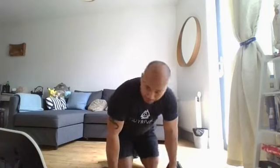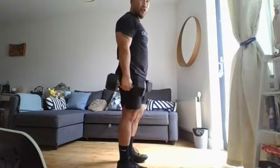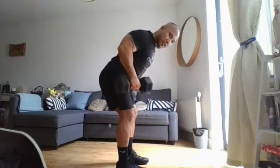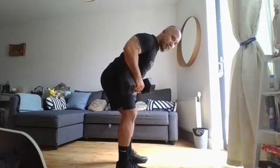We go into bent over row. Set yourself up. Make sure your back is nice and straight for bent over row. 3, 2, 1, bent over row. Little squeeze at the top, slowly on the way down. If you have a mirror, check your back, see if it's straight.